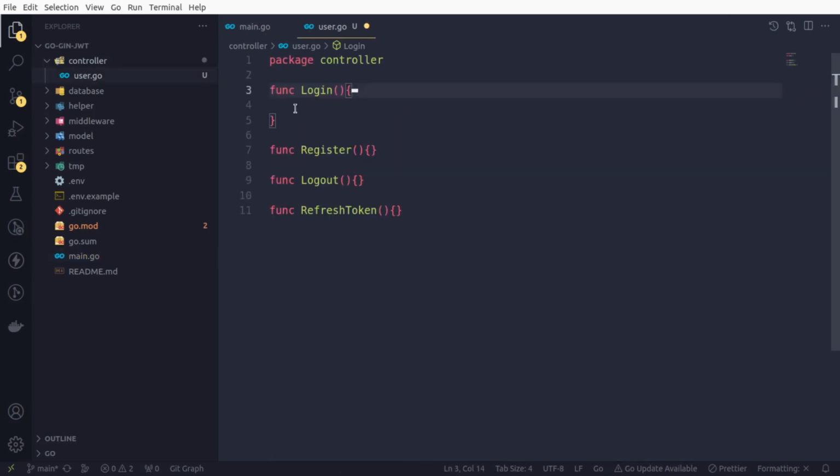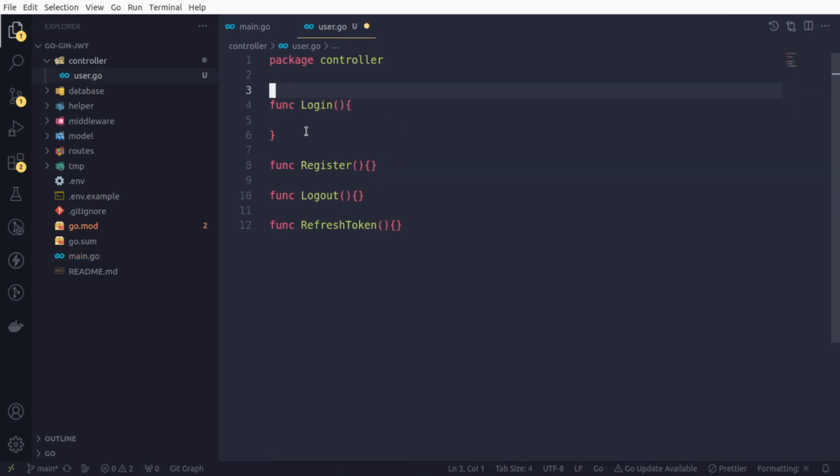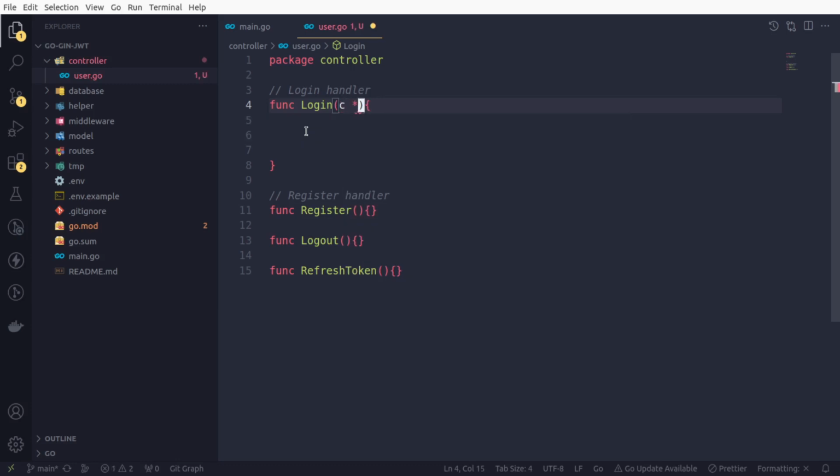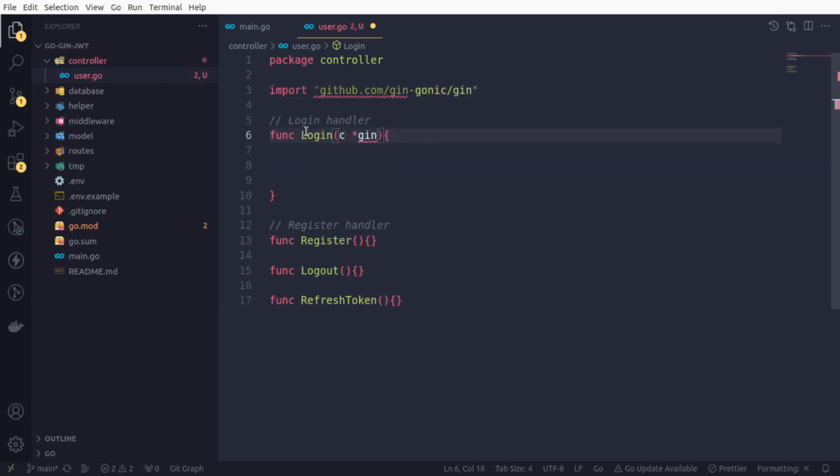For example, we will put a comment, login handler, and it would be our register handler. And it takes a parameter. So we need to pass the pointer to our gin dot context.